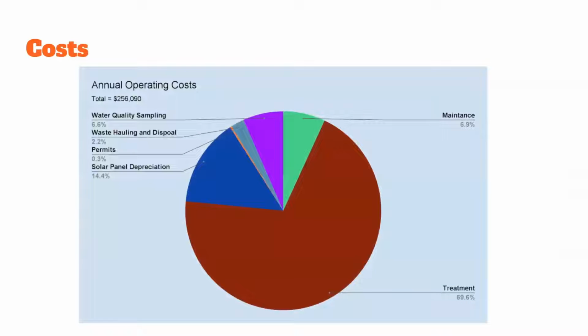So now looking at the annual operating costs, we're looking at about $250,000 a year. The biggest one would be the unit itself, as we are putting BDA into the mine drainage. So we need a set supply of that to ensure that we are actually treating the water. After that, we're looking at the solar panels, which act as a sustainability component for the facility throughout the coming years. After that, we're also looking at the maintenance and the water quality cycle, and we want to ensure that the mine drainage is actually treated, and that we're sending the water back better than we took it.